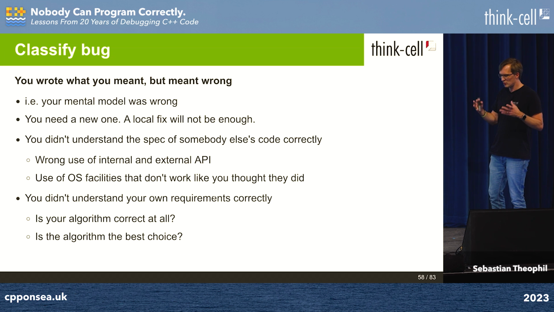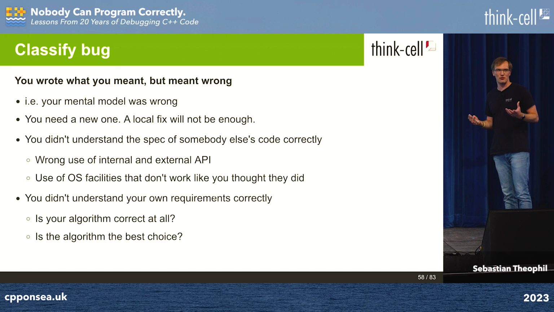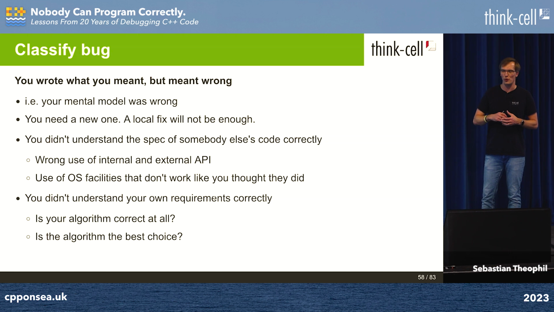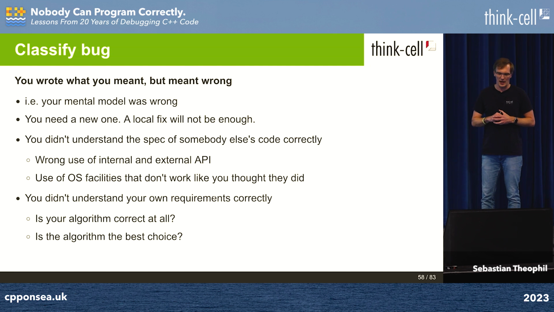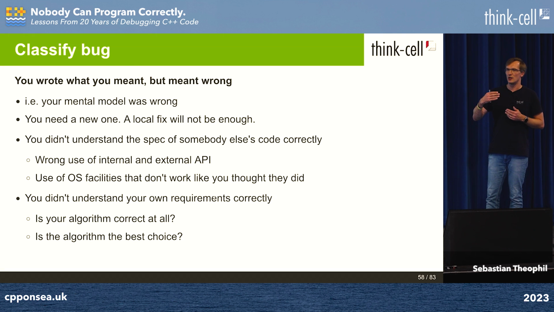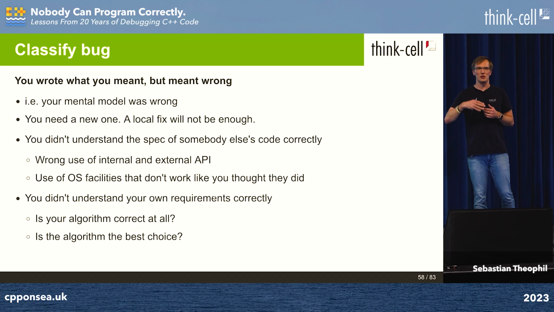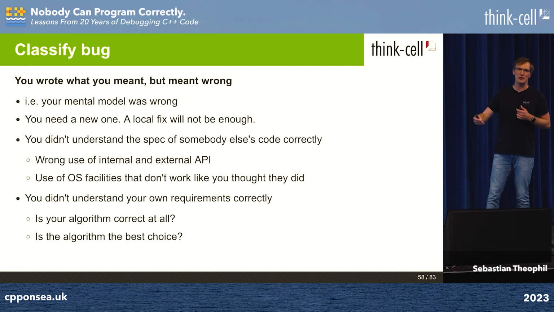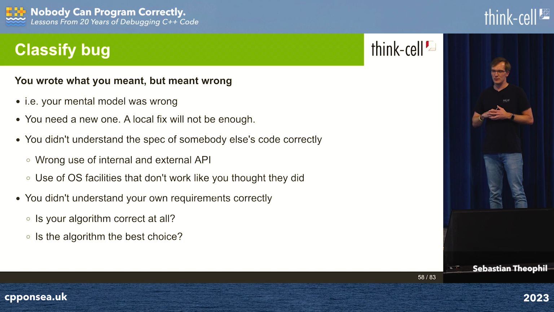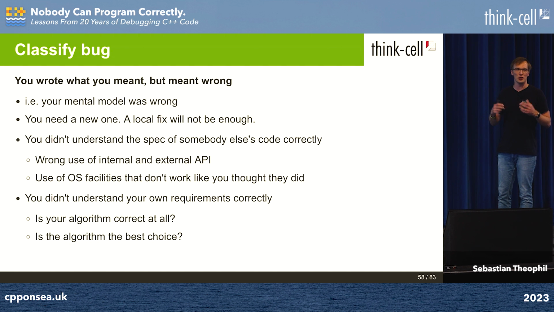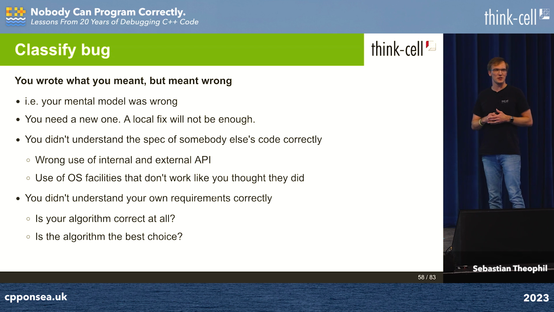Or you made the other kind of bug. That is, you did program what you wanted to program, but you had the wrong idea in the first place. So you meant the wrong thing. Your mental model was wrong, and you need to rethink it, and you need to go back to the drawing board and find a completely different solution. Maybe you didn't understand the input data you were getting, the problem complexity you're dealing with, or maybe you didn't understand the tools you had at your disposal, how the operating system works, and what guarantees it gives you, etc. So you need to rethink, figure out a new approach, maybe. And now, unfortunately, telling these two apart is pretty difficult.